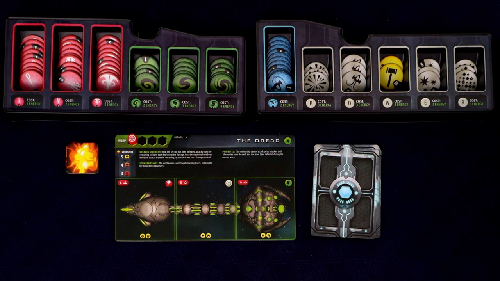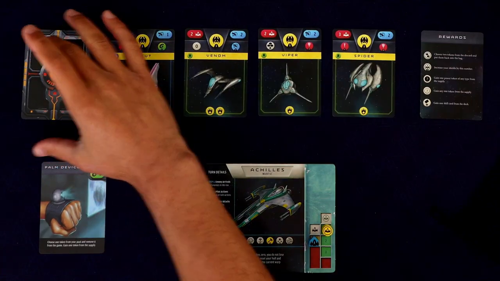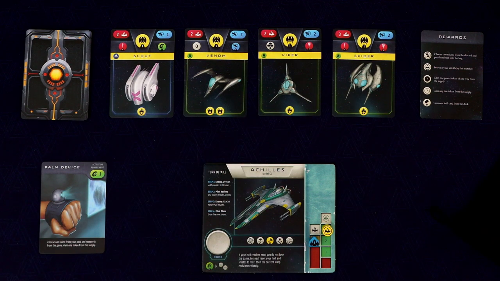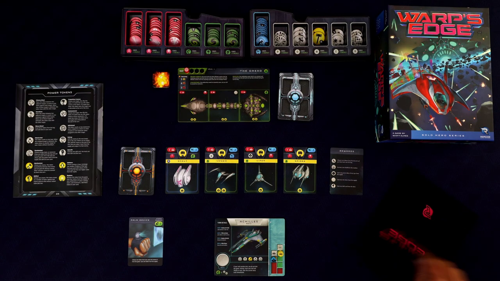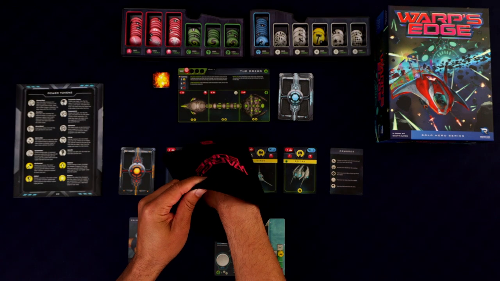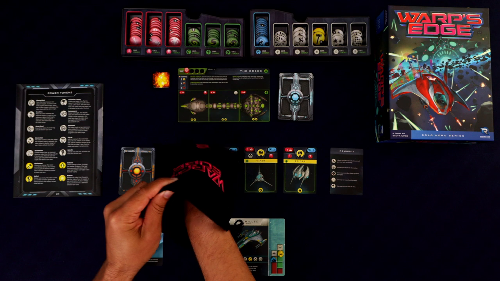Its other special abilities deal with when we actually are attacking it, so I will go over those when we get to that point, which will be in a while. Right now, our focus is just going to be on these ships and defeating these ships. Okay, the first thing we do at the start of the warp is we draw 5 tokens from our draw bag. And we just put them over here.